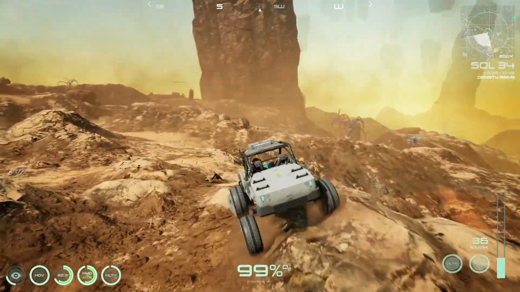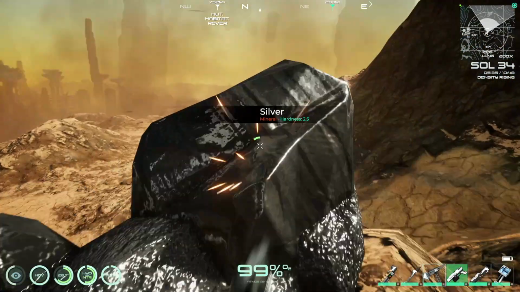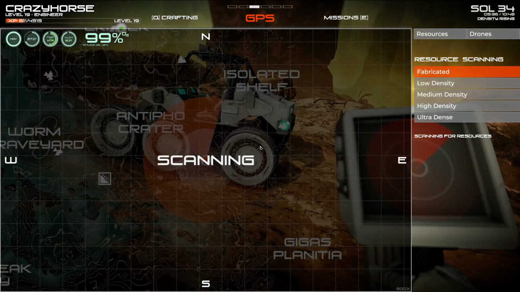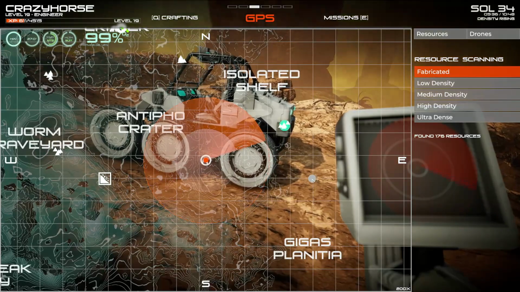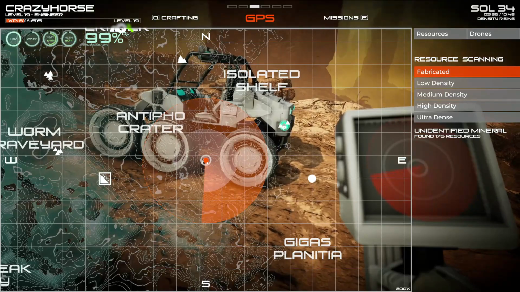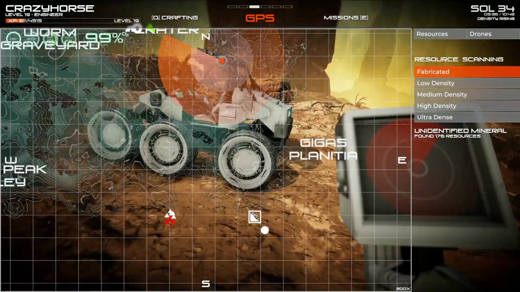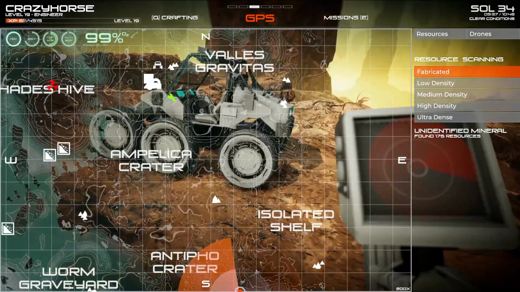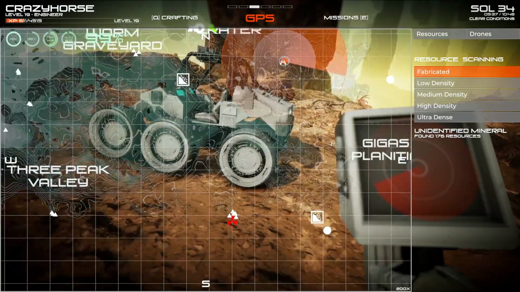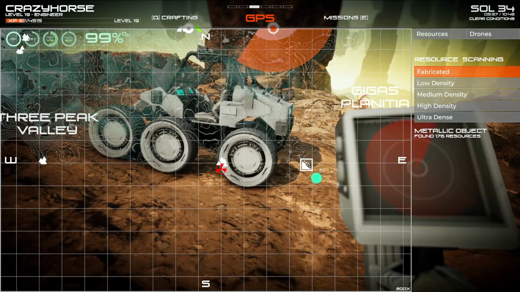I thought it was just like right in this area right here. Silver? Yep. Let's clear that marker. We don't want to go over there. I don't know. That's our base. I could have sworn it was like right here somewhere. What is this? Let's go that way. See what we come up with.